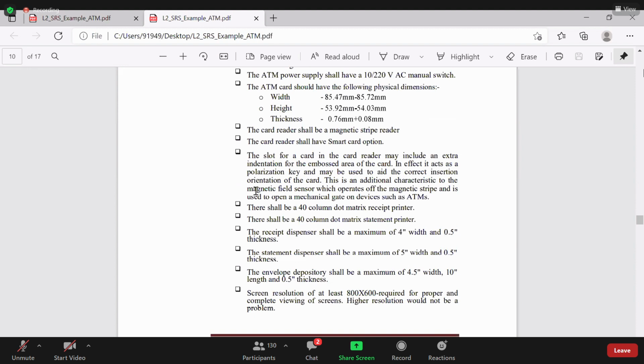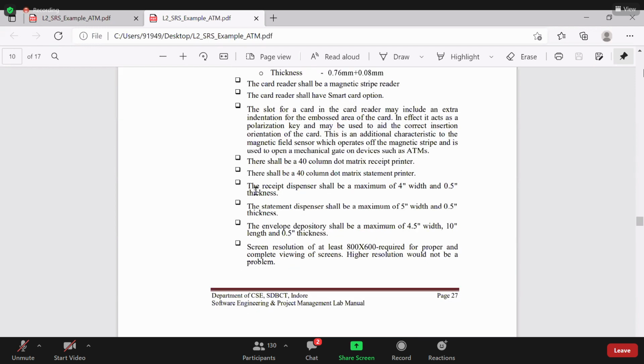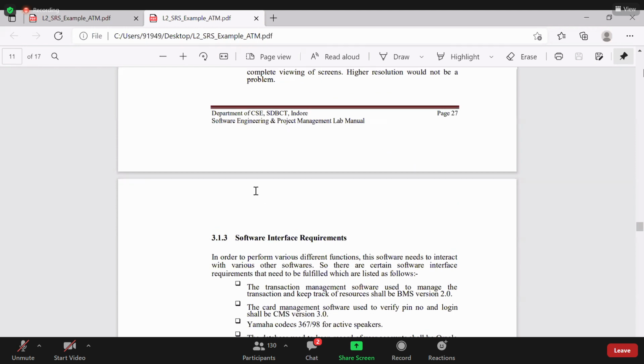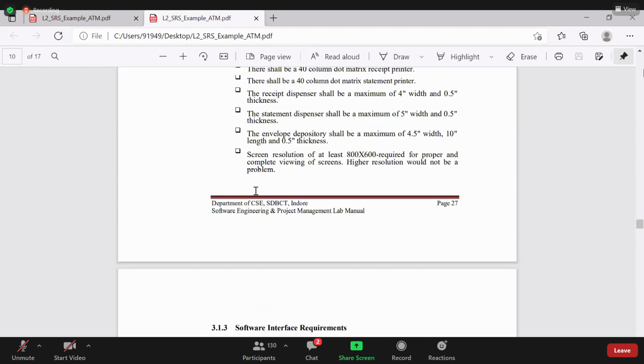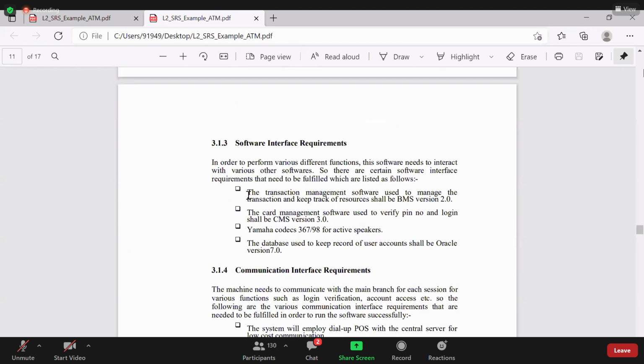The card reader shall be a magnetic stripe reader, and a smart card option should be there. And what are the printer characteristics, the printer dimensions, its features. Then software interface requirements: what software we need for login and operation.